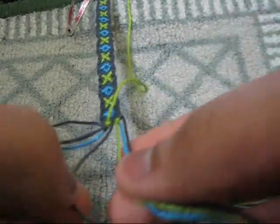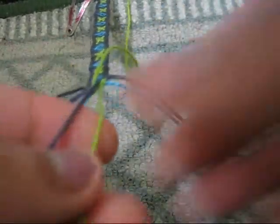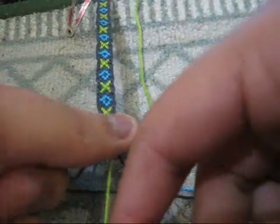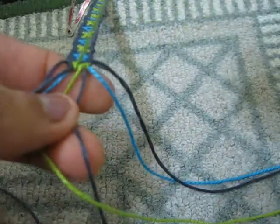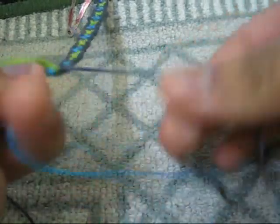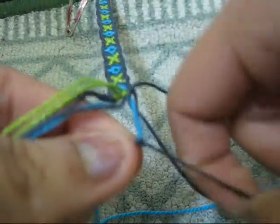Next, you're going to take the green and the gray. You're going to make a backward knot. Okay. Next, I'll put the green down actually. Okay, you're going to take the gray and the blue, and you're going to make a backward forward knot.